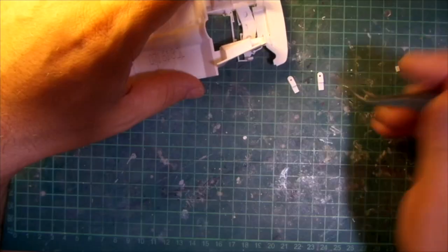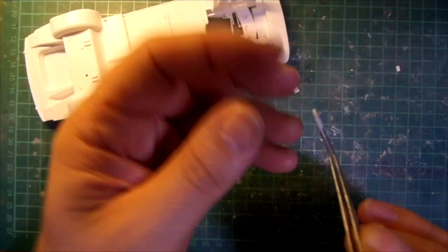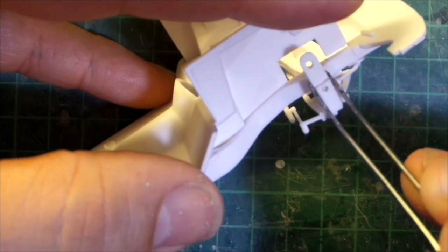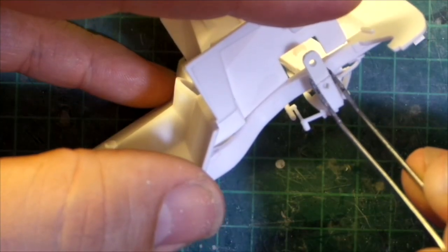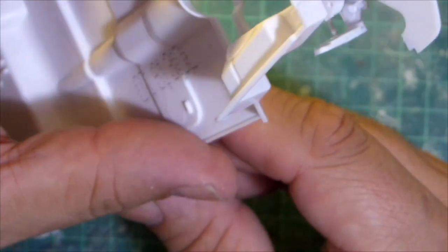After we glued all those parts together, we were ready to actually mount it on the car. And as you see, this is a perfect fit. And after the glue dried, it's just like it would be an original part.